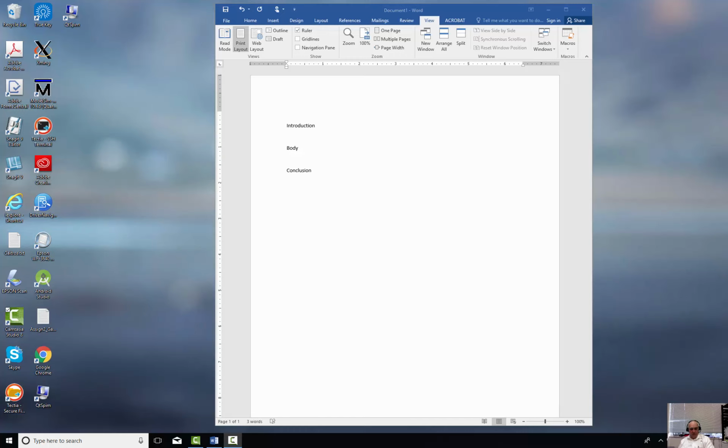One of the advantages of a word processor is the amount of time it saves you in producing a document. One of the features that a lot of the students really don't know is available to them is the automated table of contents, and I'm going to show you how to do that today.